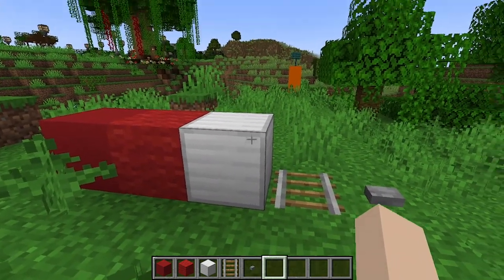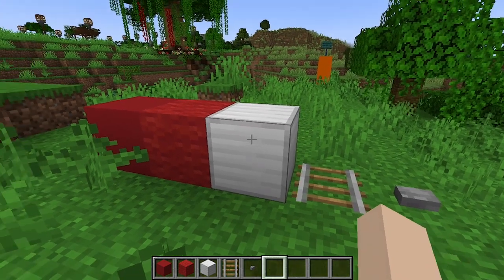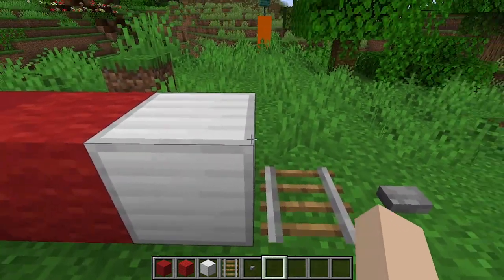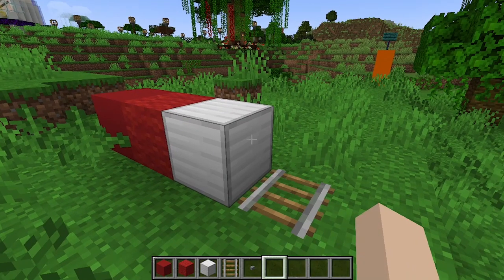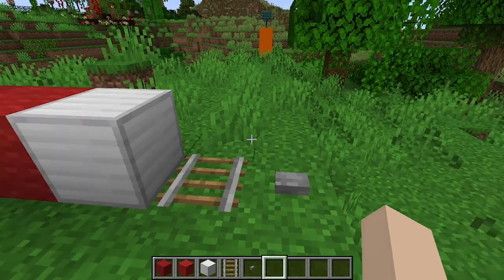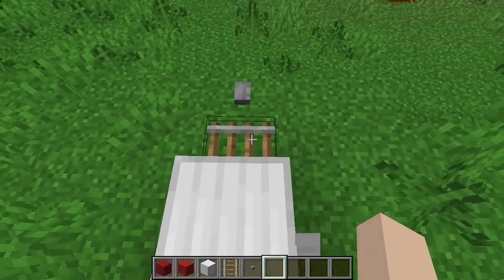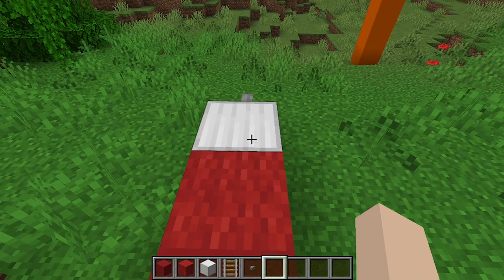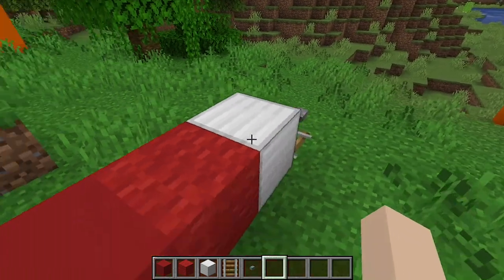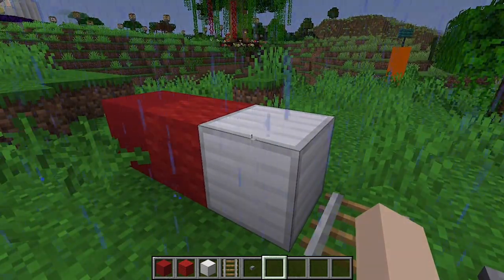I'm thinking I'm probably gonna use a lot of iron type stuff in the trimmings and whatnot. And then, you know, rails for ladders and stone buttons. There's a lot of detail work that's going to happen in this, and I'm not sure exactly how to predict what exactly we'll be using, but we'll talk about that more at the end of the episode when I've figured that out.